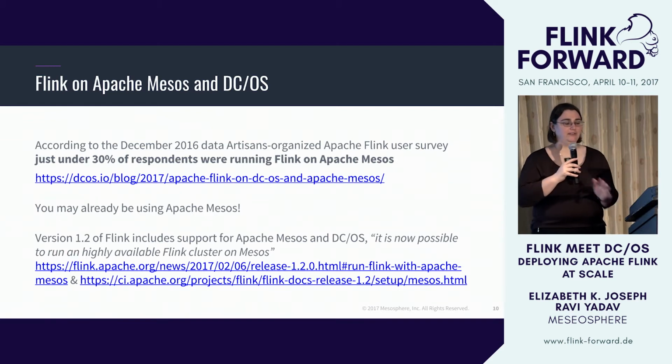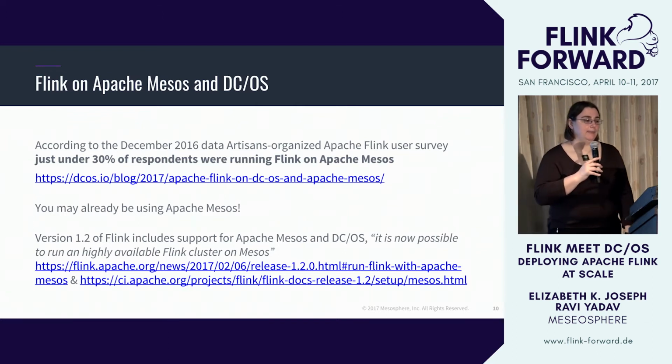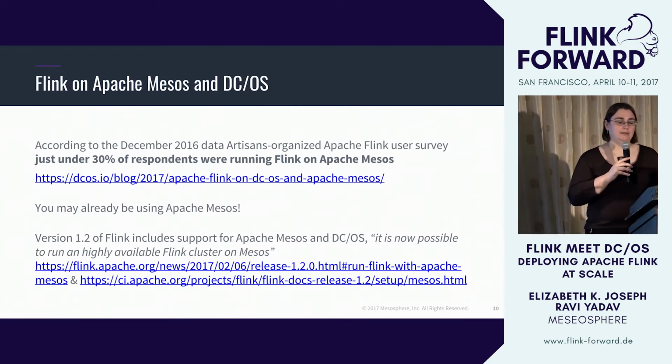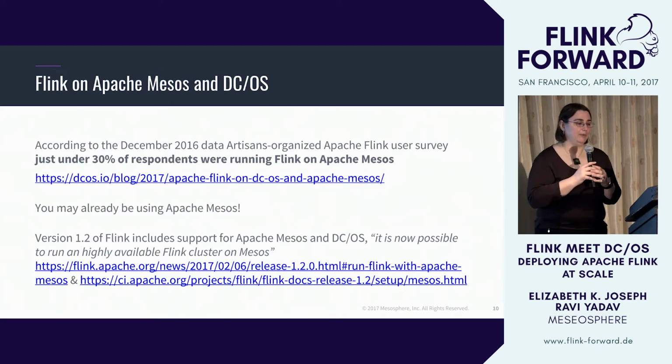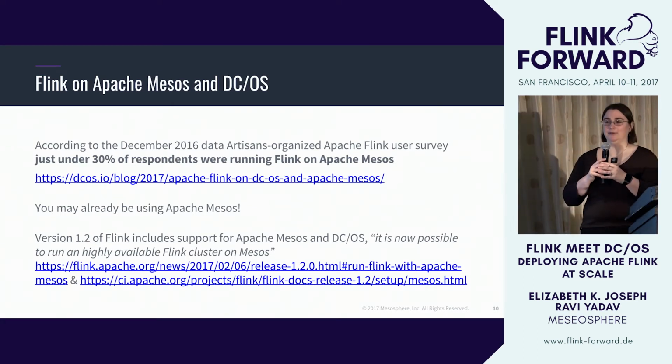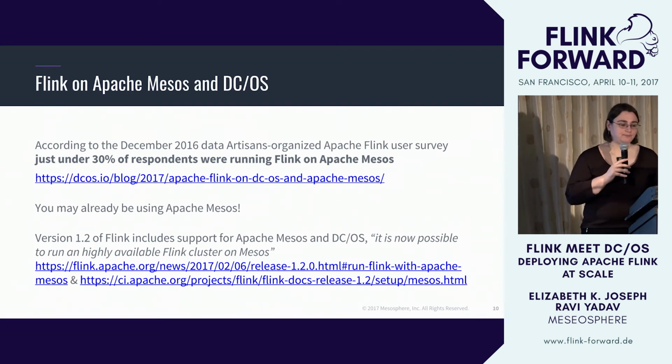We can answer questions at the end if you have more questions about that basic intro section. But we had data Artisans come and do a blog post for us back in February. And I learned from that blog post that 30% of the people running Flink today are already running it on Apache Mesos. So it's good to be in this talk because a lot of companies are already doing it. And if you're interested in going about it, you're joining a great crowd of people.